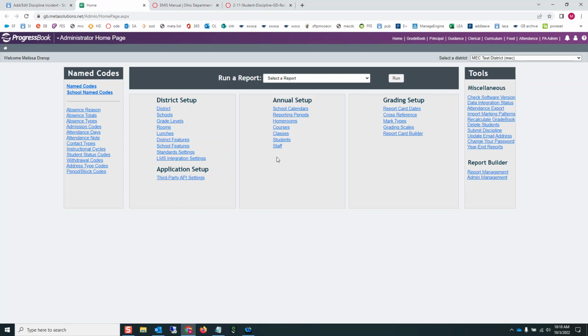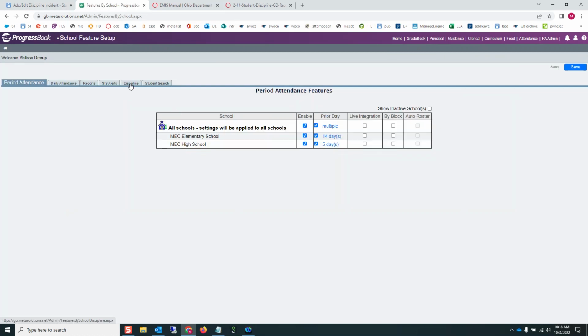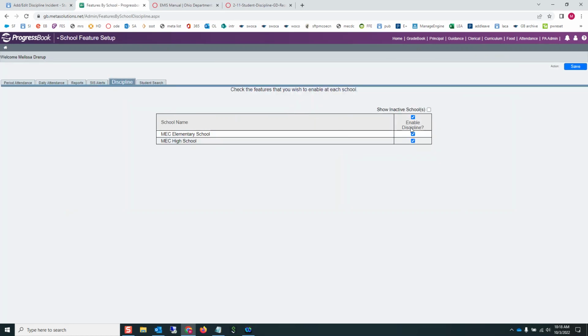So someone with the school administrator role, master or school administrator, needs to come into school features, and they would go to this discipline tab and make sure discipline is enabled. That allows teachers to start the discipline incident in their gradebook. And there'll be another video showing how teachers do that and what teachers see.